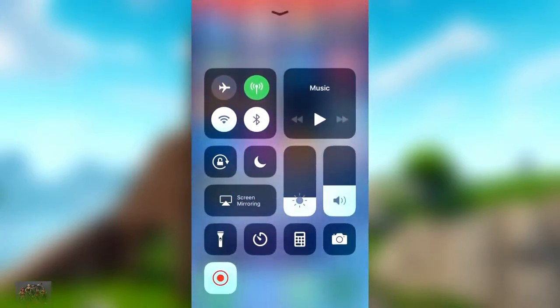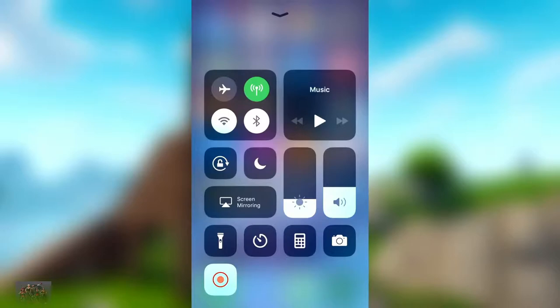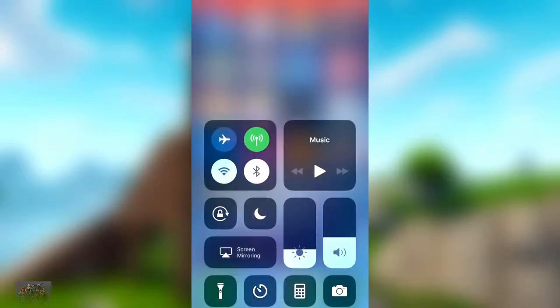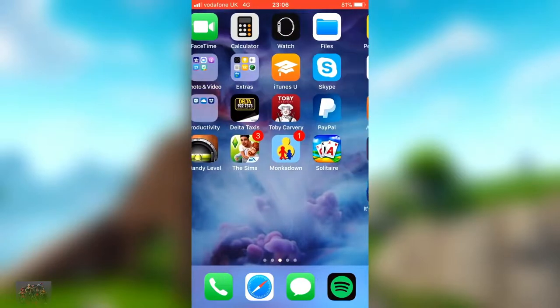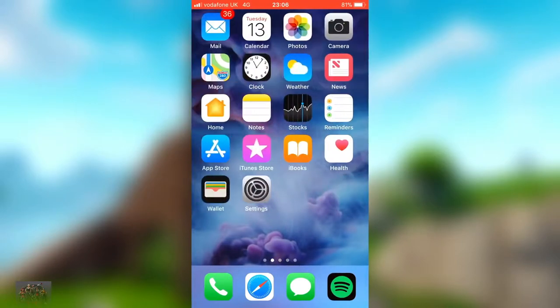Once we've done that, we're going to slide up from the bottom of our screen, and in the bottom left right there, you can see I've got that little recording icon. You will see that, but it will not be recording. It will just be white. So what you want to do is click it, and then it'll give you a countdown. 1, 2, 3, and then it'll start to record.